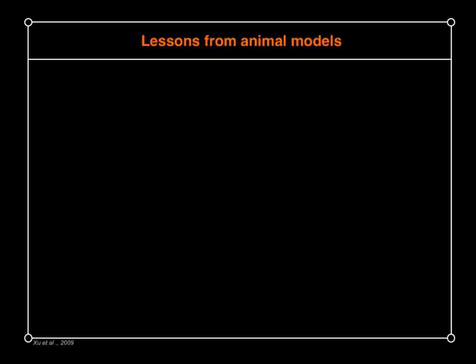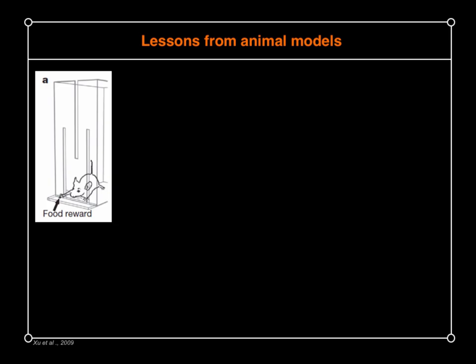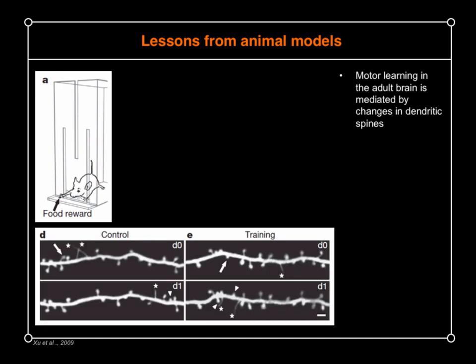One thing that I learned from looking at animal models is that they have the luxury of very super high resolution, but they don't have the ability to look at the whole brain. So for instance, here's a really nice study that I like. This is Zhu et al., where they trained adult mice to retrieve a pasta using one particular arm. So it was lateralized training. The key finding was that compared to a control group of mice, the training mice show an increased proliferation in dendritic spines.